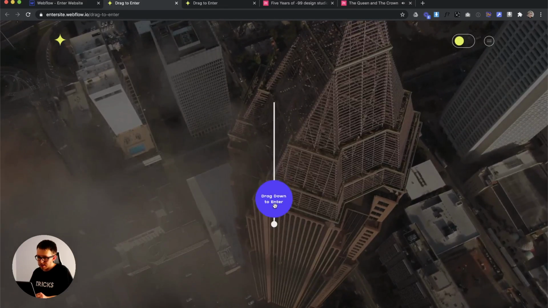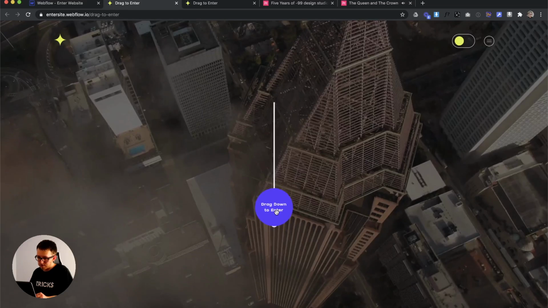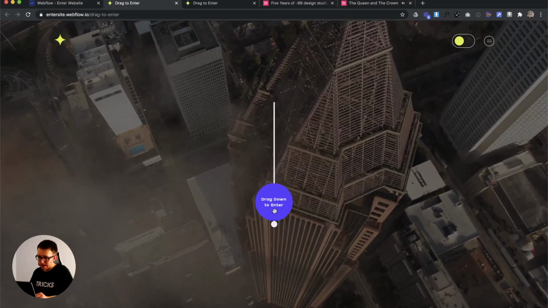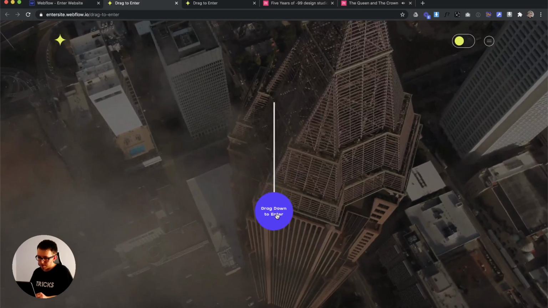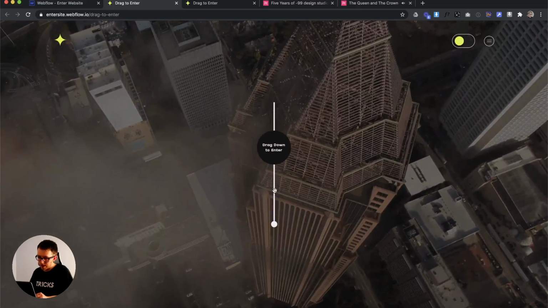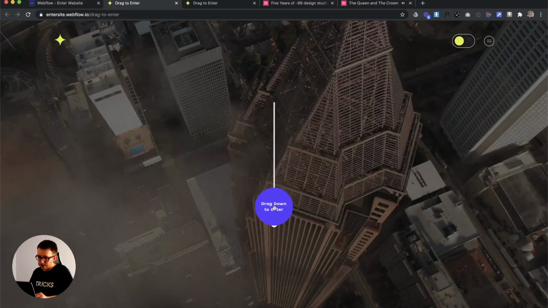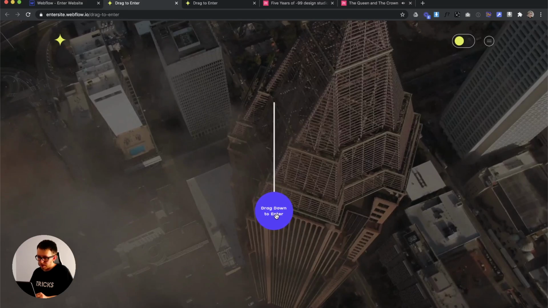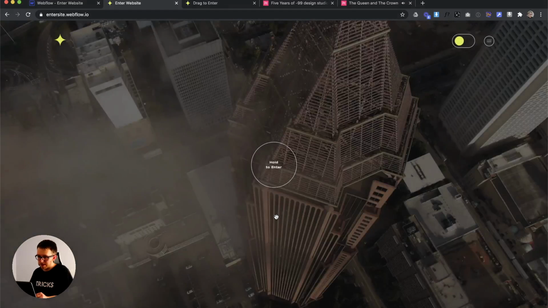Now whenever I drag to the bottom and it enters that trigger we have at the bottom, you'll notice the background color changed. We could also maybe make it scale up more or whatever we want to do there. Now if I release while it's still purple, while it's at the bottom, it's going to take me to that first page that we created. So both of these seem to be working pretty well.